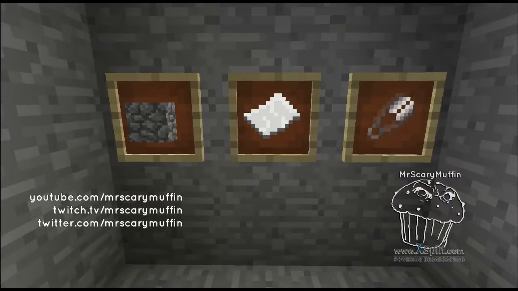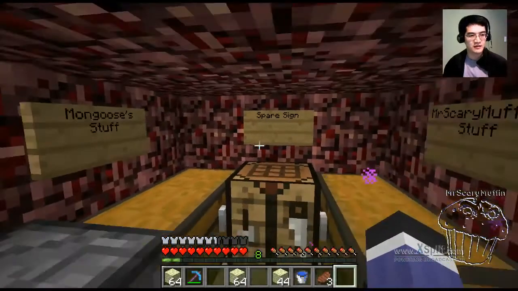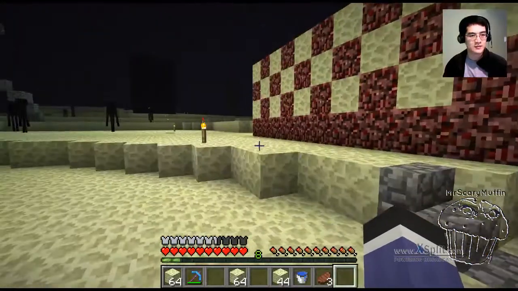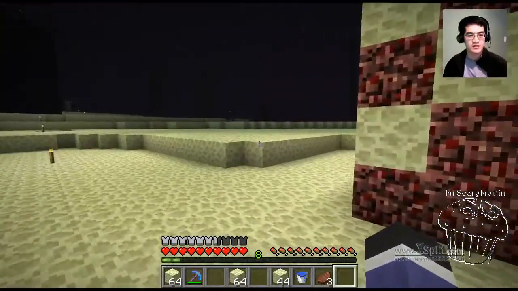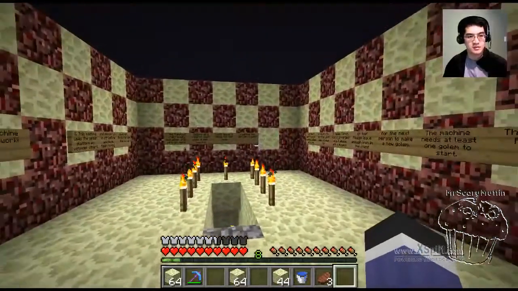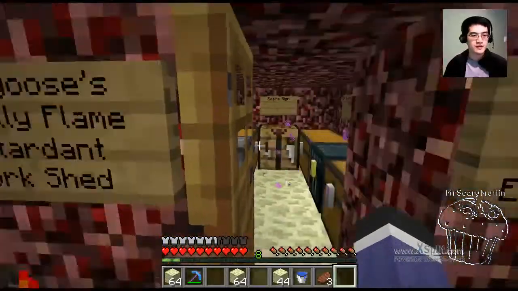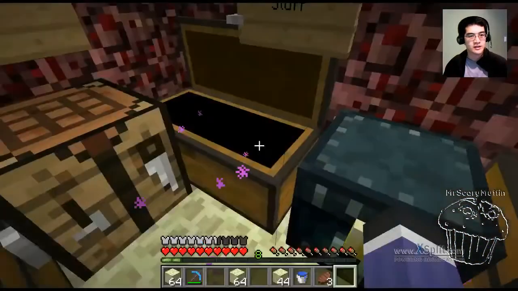Okay, so we're in the end here, and I'm in my little love shack with Mongoose. Mongoose is indeed home as well, online as well. He's over there. In fact, you can probably see his name on the ground. He's been working on this little iron golem farm thing that abuses the portal respawn glitch. That's probably gonna get patched before 1.4 comes out, but it's there right now, and so I think we're gonna try to get some use out of it to get some extra iron.